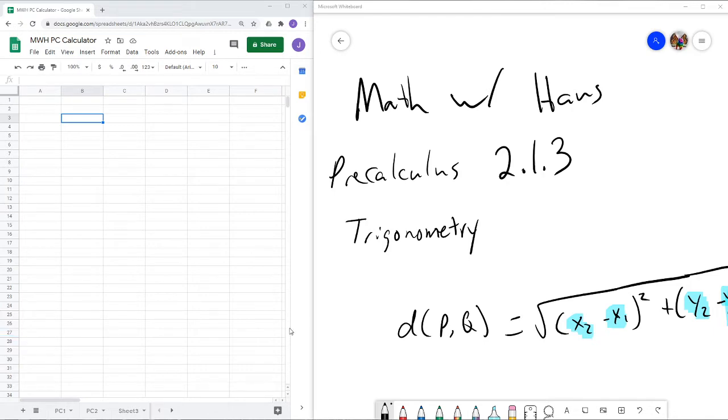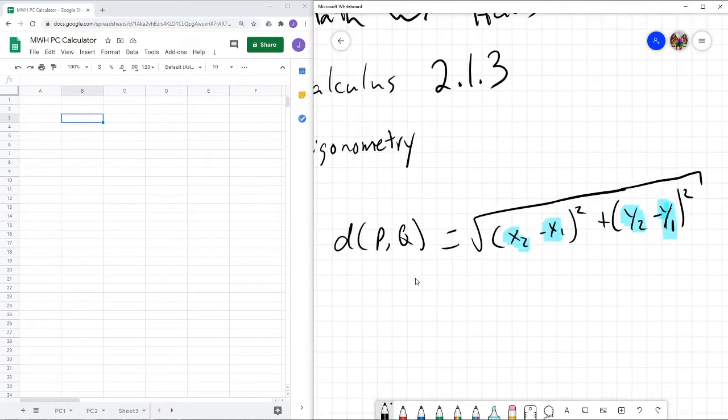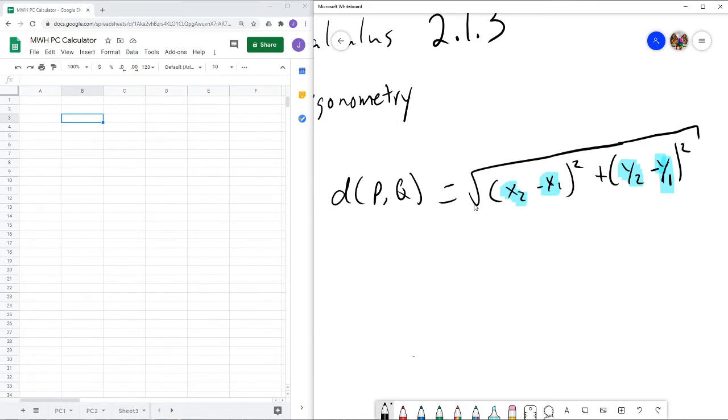So, we're going to continue talking about programming with the distance formula. In the last video, we talked about programming your graphing calculator. And we talked about how we think of each of these four highlighted quantities, the x2, the x1, the y2, and the y1, as four inputs in order to get the single output, namely the distance between P and Q. Now, this is a very easy equation. We can also implement it directly into Google Sheets. So, let's go ahead and set this up.